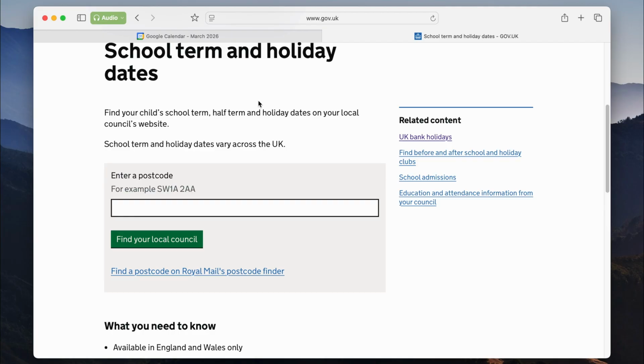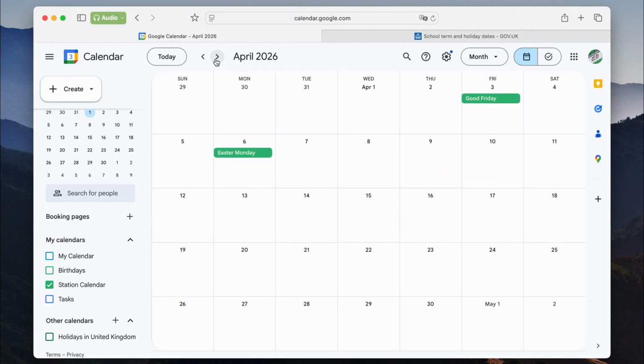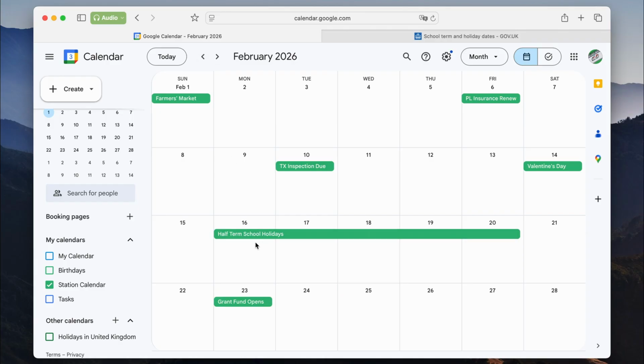Are people going to be away? Are people not going to come into the studio during half term? If we can see that it's a couple of weeks away, we can just check in with people and again just make sure that we've got it worked out what's going to be happening over that school holiday. So I've put that in. When is it? I think it's in February, isn't it? Yeah. So for me locally, it'll be the 16th to the 20th, and I've just put that in to cover those days there.